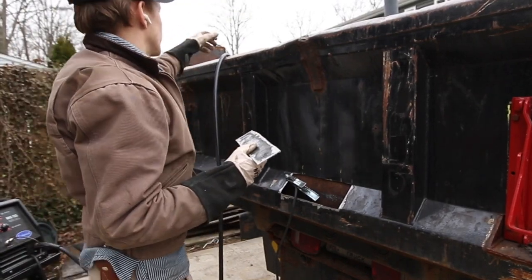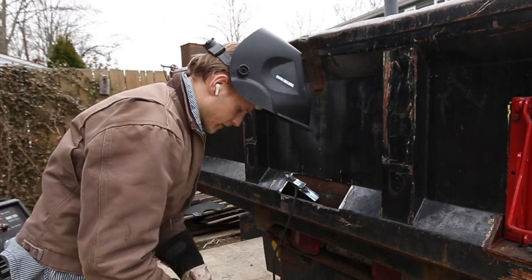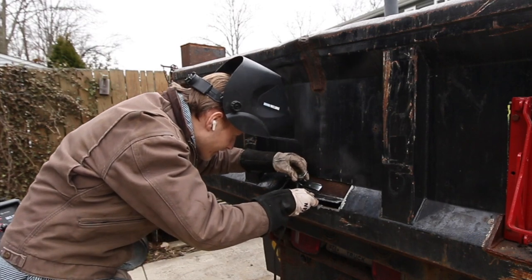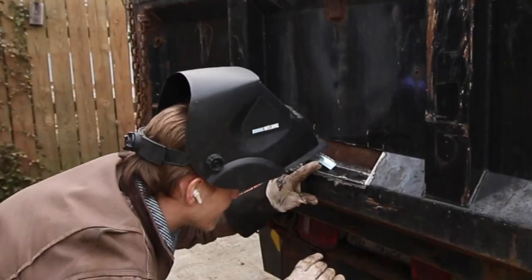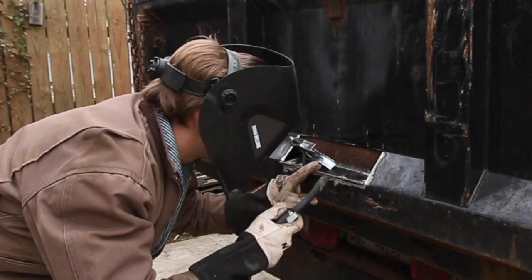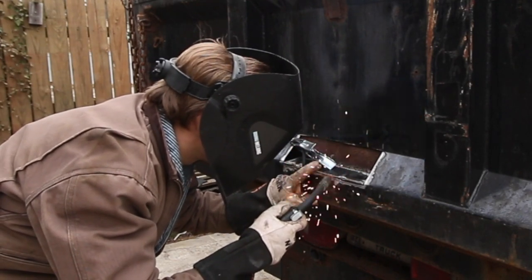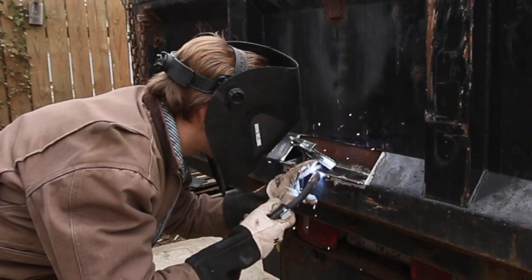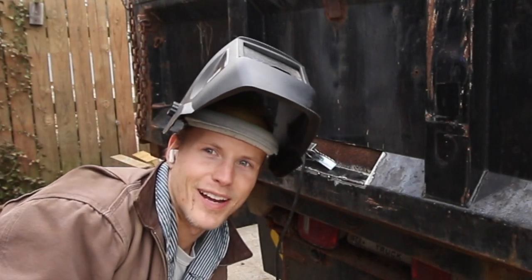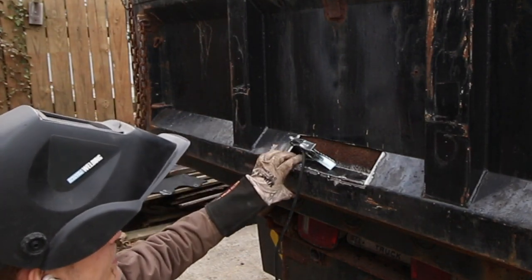All right, let's see if I have enough hands to do this. Weasel this sucker in here. Go up slightly. There we go. And I can adjust from there. Tack. Tack. Tack. I got quite the gap there, but we can bridge gaps, can't we? Just eyeballing it, I think I'm pretty good.